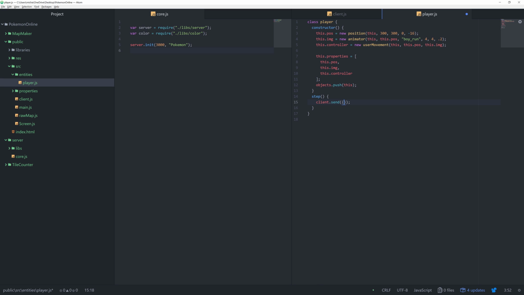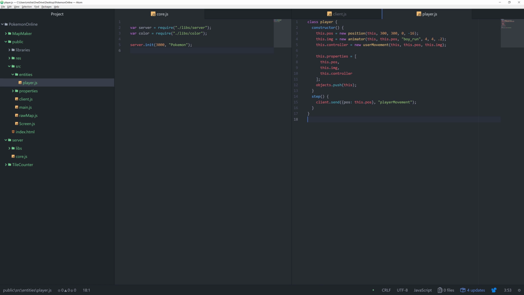So what information do I need? I need to send the position. What position is our player in? That's going to use this.position. And then we'll just leave it at that for now. There's something else I already know we'll need to add, but we'll add it in a second, and I'll show you why. And then we need a key for this. This is just the identifier, and we'll call it player movement.